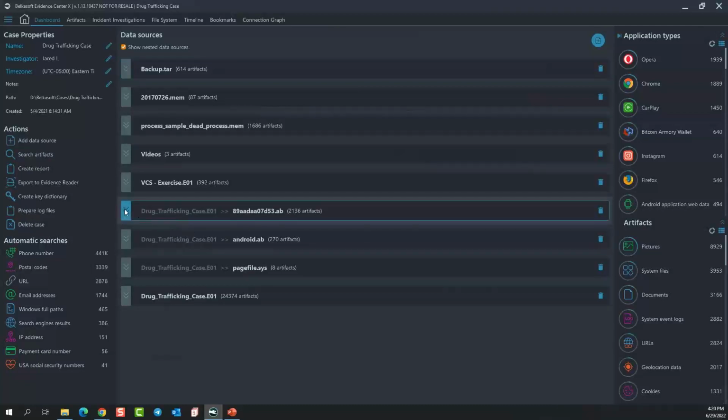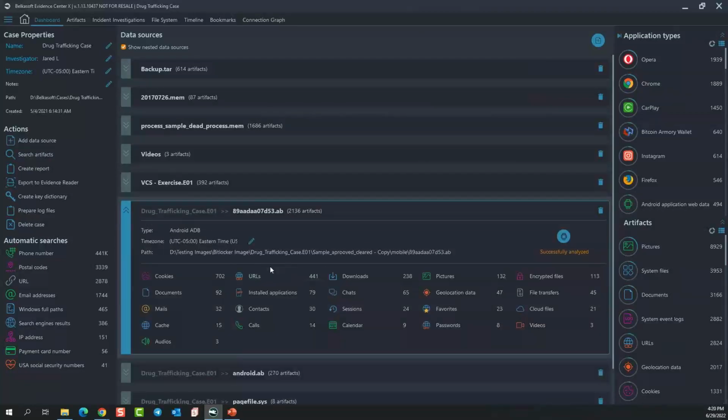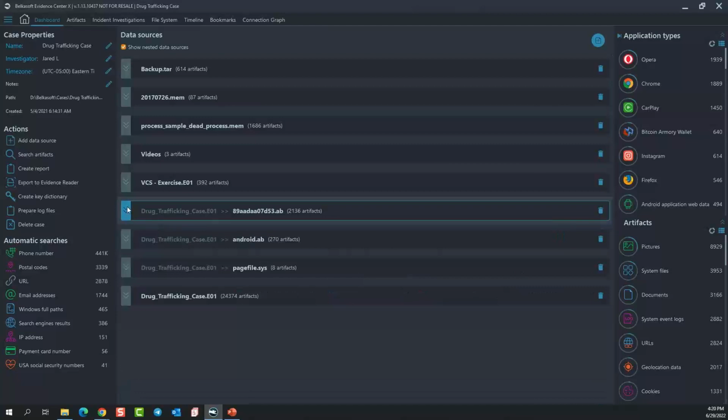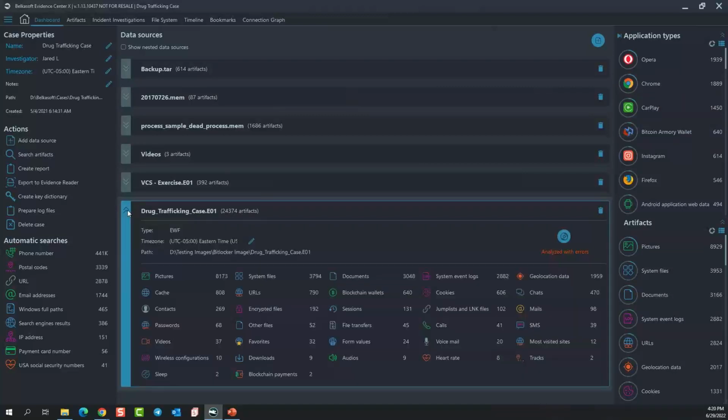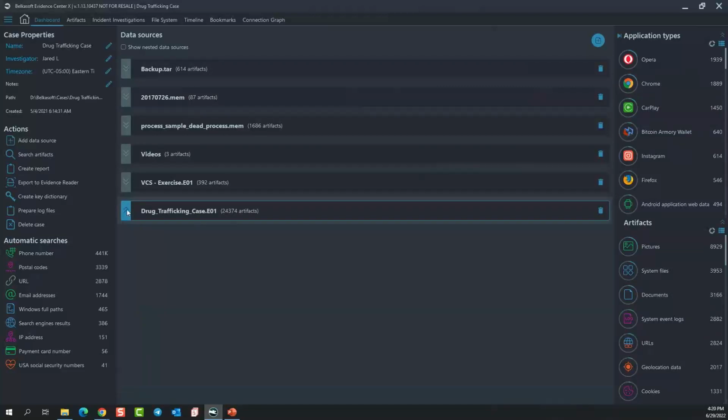So we can drop that down and see those artifacts from that particular Android backup separately from our E01 file. Now we can also choose to hide those nested data sources because ultimately they are present within this E01. They're just not broken out.